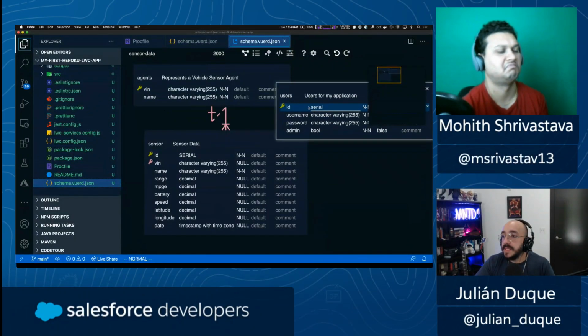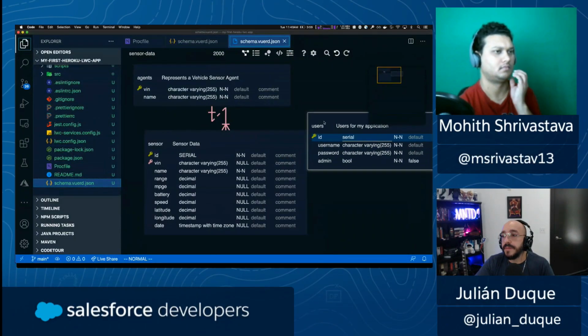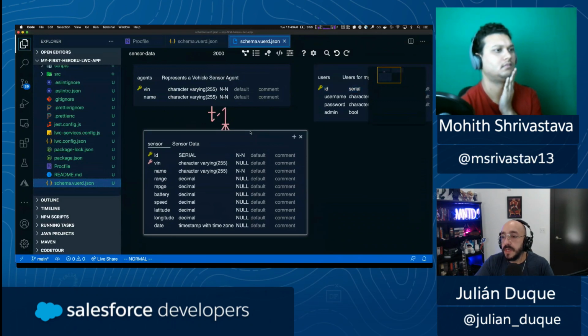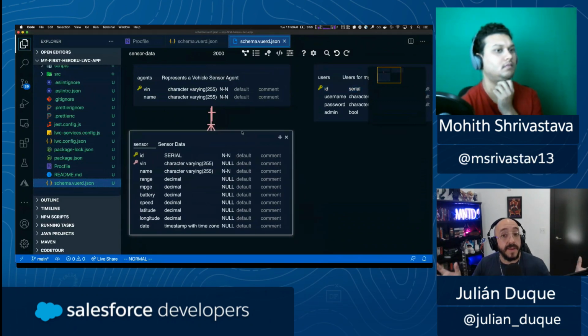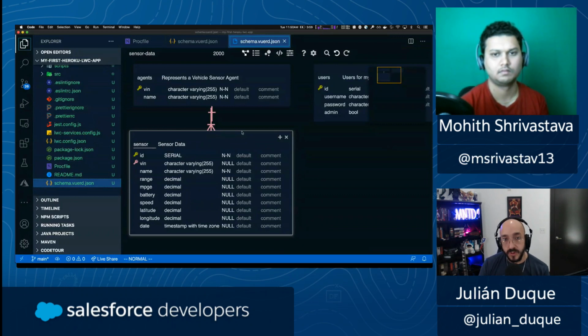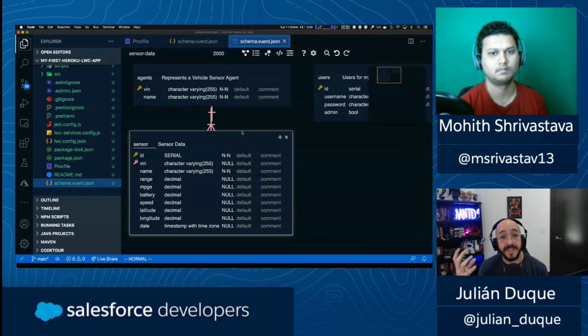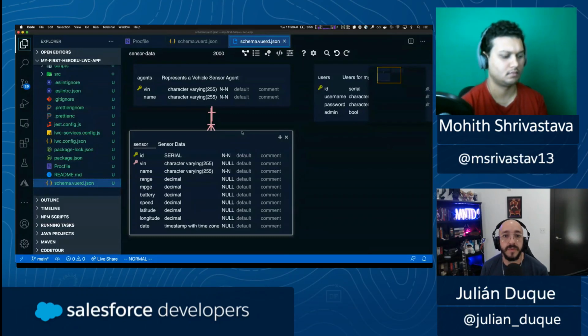And that's it. This table doesn't have any relationship, but let's take a look at what I'm trying to achieve here. This is part of the schema that we use on eCars. There is a section on eCars where we have a car that is sending sensor information back to Heroku, and we are capturing that information using IoT protocols and then distributing it using Apache Kafka. So we need to store the sensor information on the PostgreSQL database for historical purposes, if we want to run reports, and if we want to make this data available to Salesforce, for example.